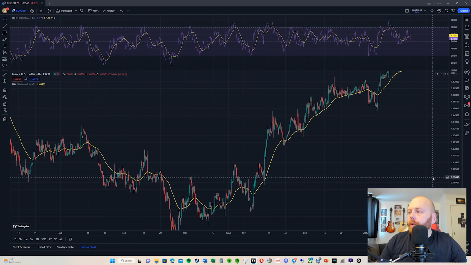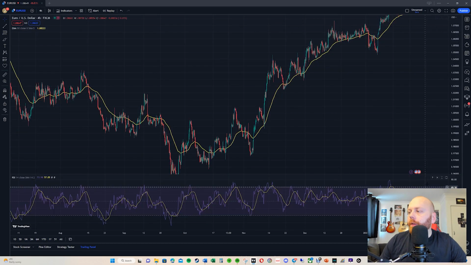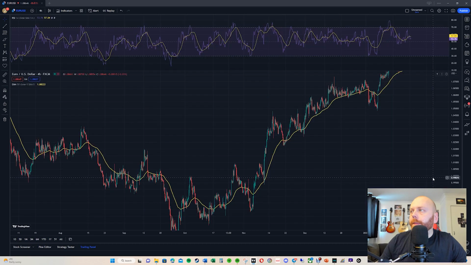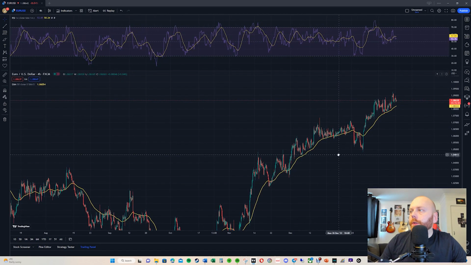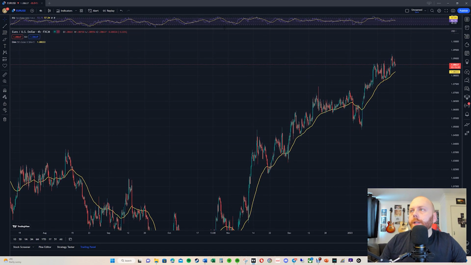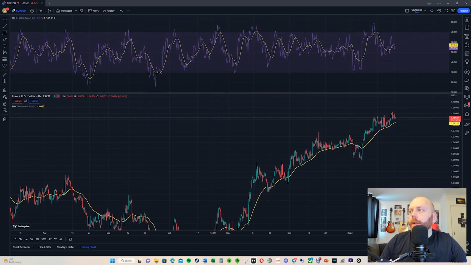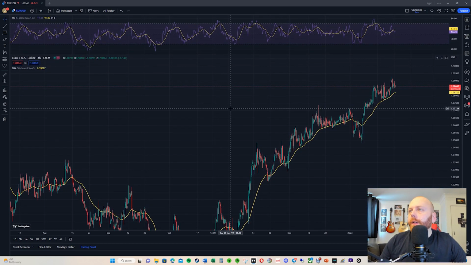Now, I personally like to have my RSI at the top of my chart because this is not something that gets applied on the main chart itself. To do that, there's a little arrow here, move pane up. You can click that button and it will go to the top for you. You can change the size of it if you want to minimize it a little bit, depending on what you're looking at and how you like to view it.